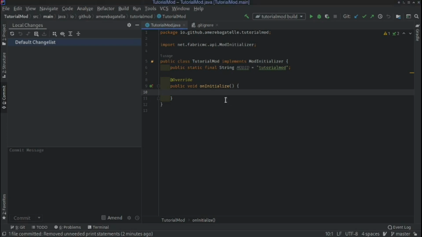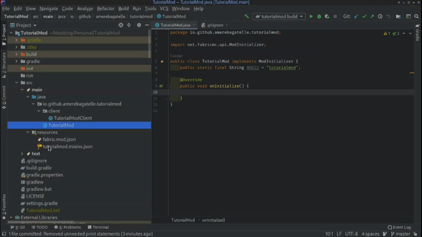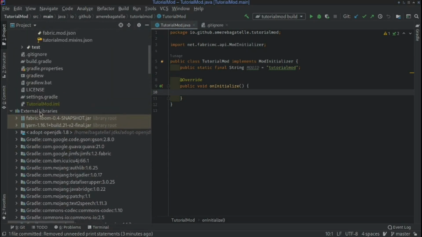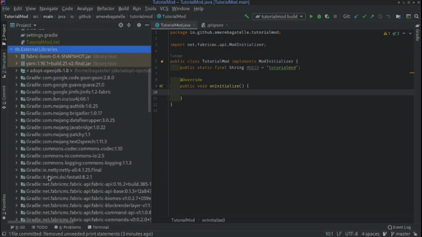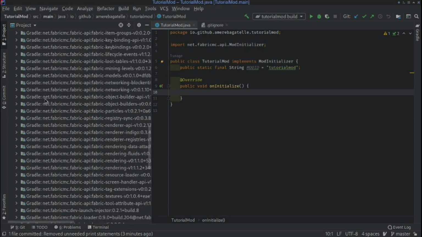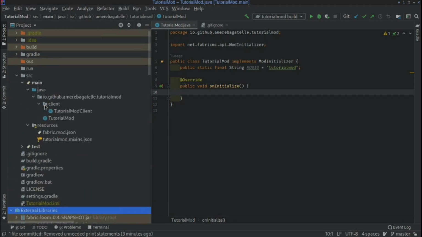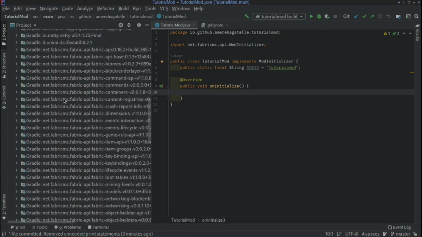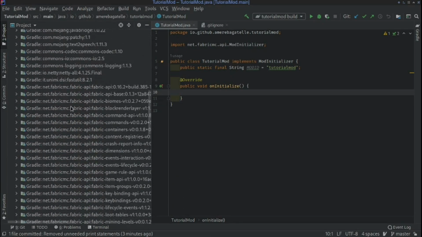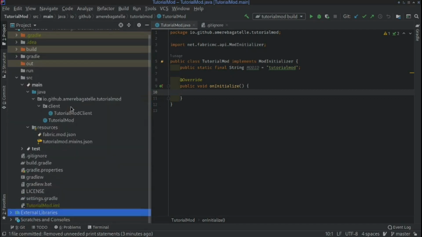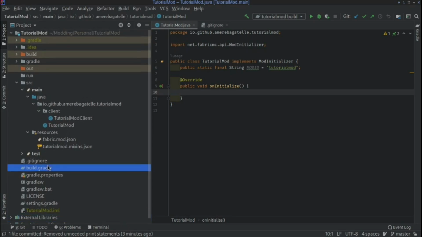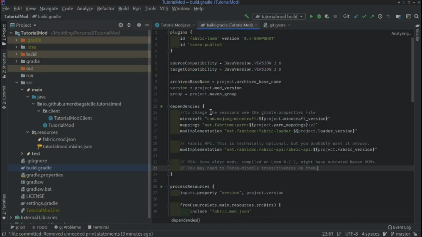And so, one of the things that Gradle does for us is, of course, if you go into the External Libraries tab here, you can see it imports all of this for us. Those are just a bunch of libraries that come with Fabric, and those are normal to have in your development environment. And this is a whole bunch of the Fabric API, and it just imports all of those so that we don't have to manually go and add them ourselves, which is a lot harder. And it does that by reading this build.gradle file and adding what we ask it to add.